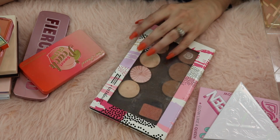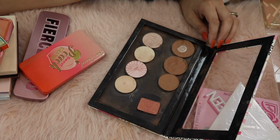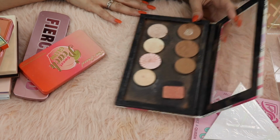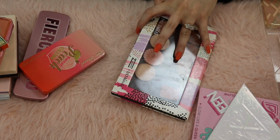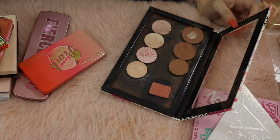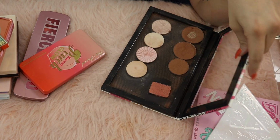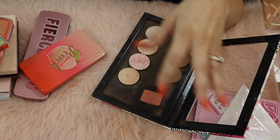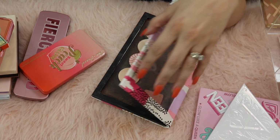I'd probably end up keeping the Z palette itself. I just don't know what I'd put in it if I took out the face singles. You know what I mean? I think I'm gonna go ahead and pass this on. I really need to think about what I want when I'm depotting because I thought that this was going to go really great. I thought it was going to be fantastic, but I like certain things depotted, but a bunch of miscellaneous stuff, I don't.